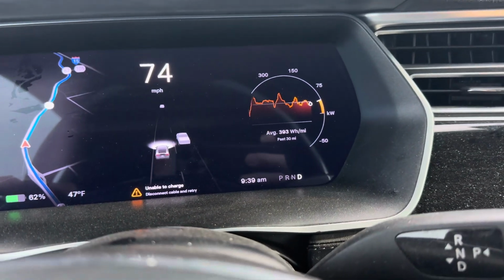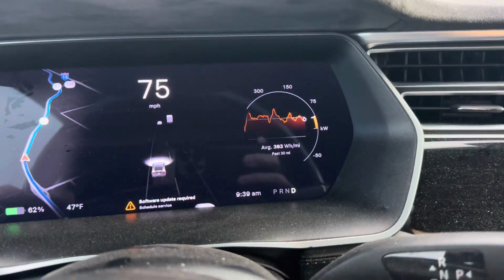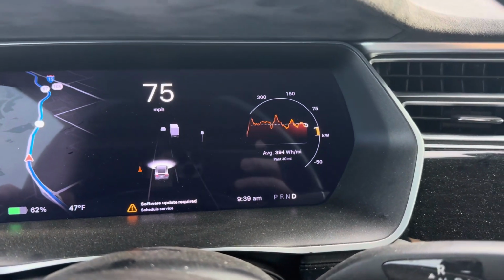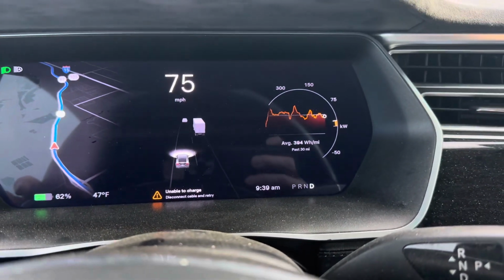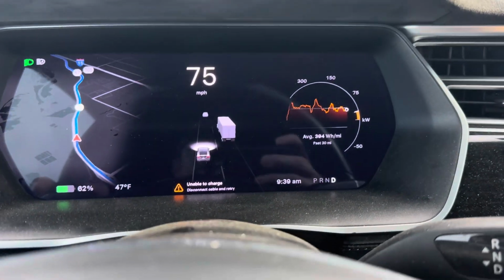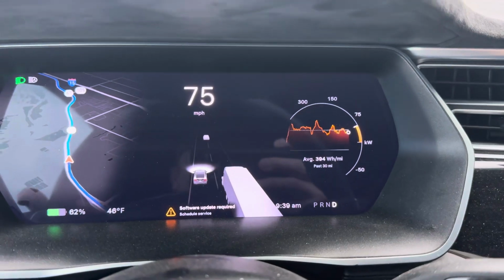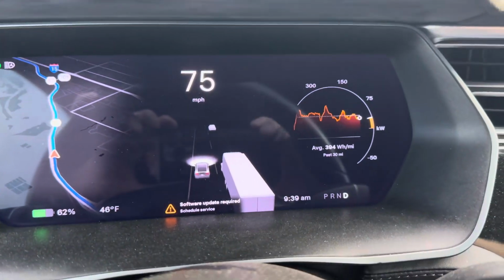I want to do a video over the Legacy Model X power meter usage, all that kind of stuff. You'll also see there's multiple errors going on the center of the screen. Got a charge inverter issue.